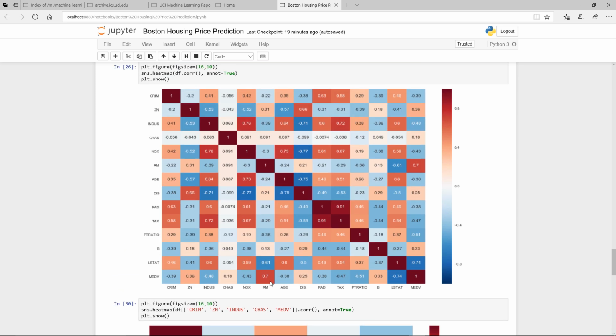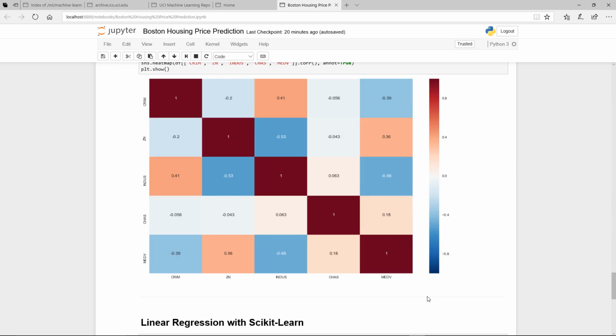One of the variables that we decided to use to model as an explanatory variable for the median housing value is the number of rooms on the dwelling itself. Since this actually has the highest correlation with the median housing value, I'm just going to say housing value from now on. We're going to use that to model the actual house price.